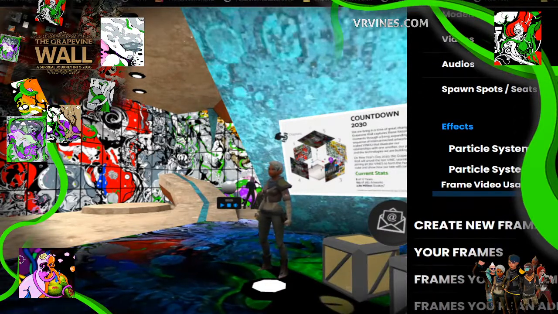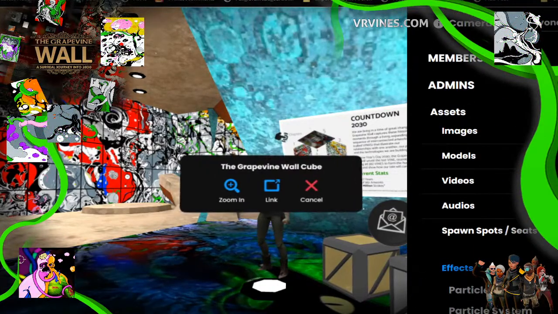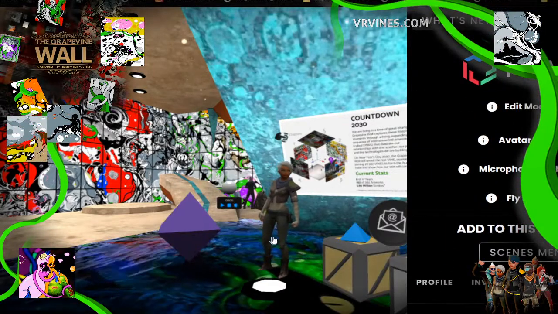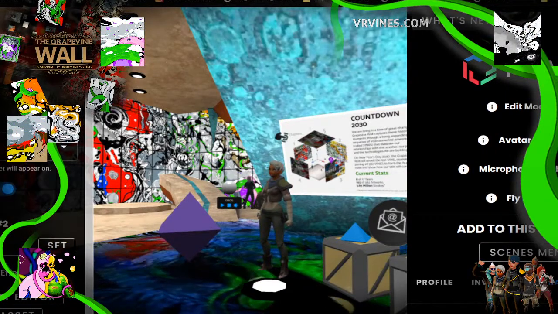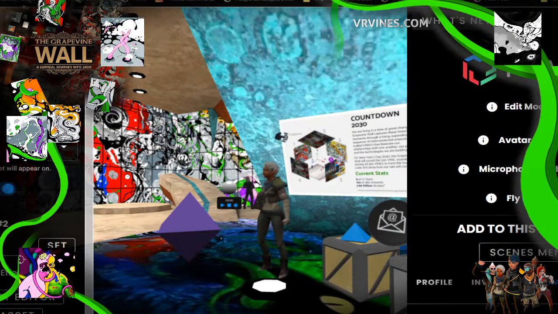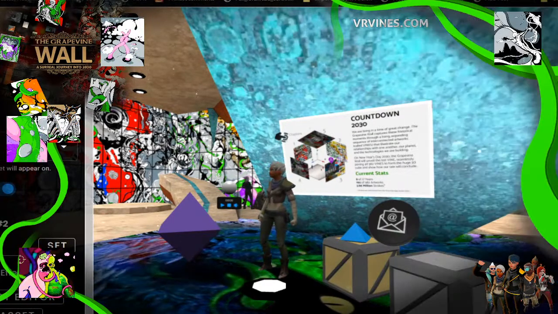I need to get to that. And I do know how to do it. Although I kind of hid this particle system. Nope, it's right there. Particle system, awesome. So this might be coming off the screen a little. It is. I apologize for all my stuff on my screen. Let me turn this off.